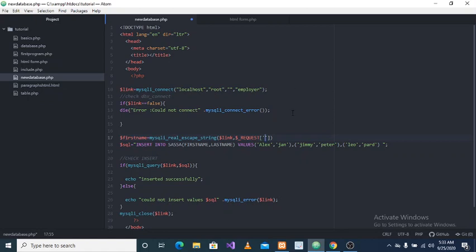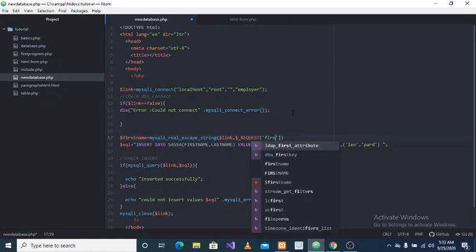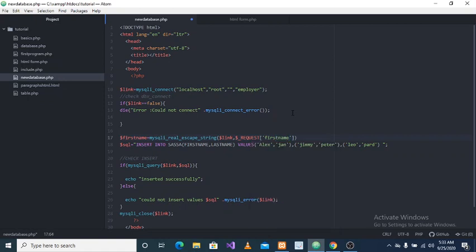Then we'll write the first name from the name in the HTML form. Then on the next line, we are going to do the same thing.